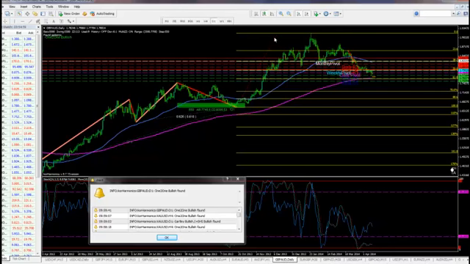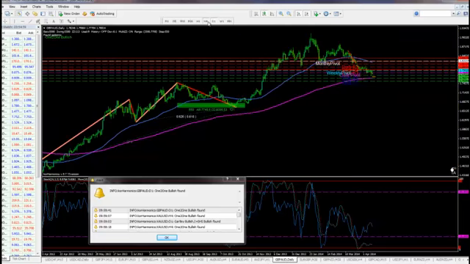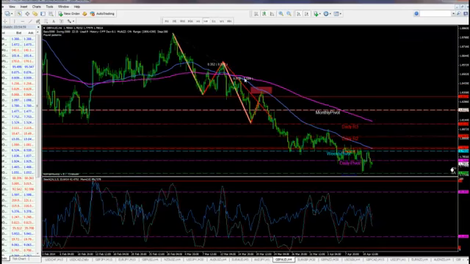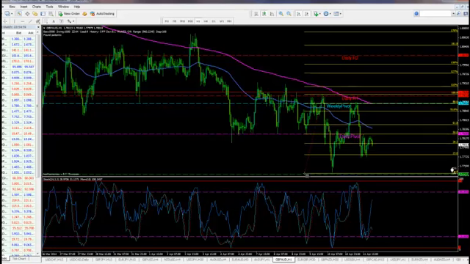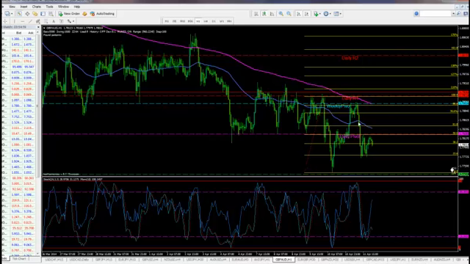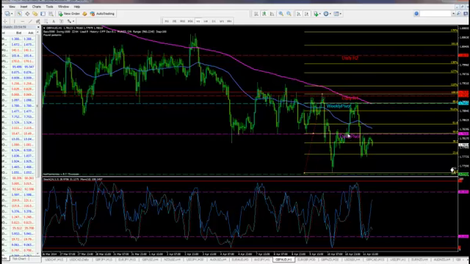I've seen that area, and so now I've dropped down to a 4 hour, and actually down to the 1 hour. And I've noticed that it looks like we did an ABC back up into what looks like maybe a bearish bat up into the 88. So pierced a little bit over the 50, not by much. Did find some support, moved up, and we found at the weekly pivot, this would have been a good short. The 88% comes in at the weekly pivot, and we double top. That would have been a good short last week if somebody was paying attention to that.